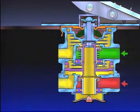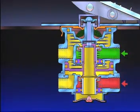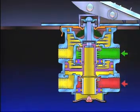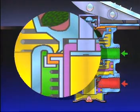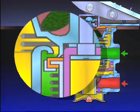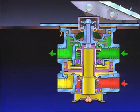With a brake application, the treadle is depressed, and the plunger applies a force on the spring seat. This compresses the graduating spring, and in turn causes the primary piston to move. The primary piston, which incorporates the exhaust valve seat, closes the primary exhaust valve. As the exhaust valve closes, the primary inlet valve is moved off its seat, and air from the primary service reservoir flows out the primary delivery port.